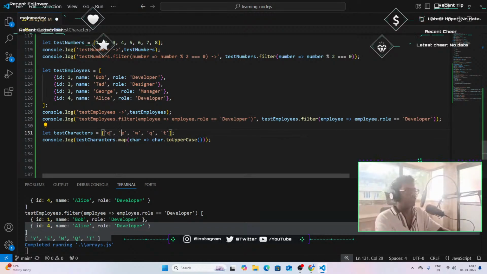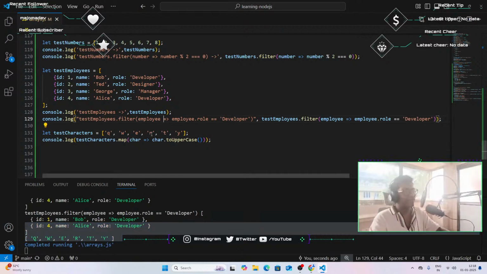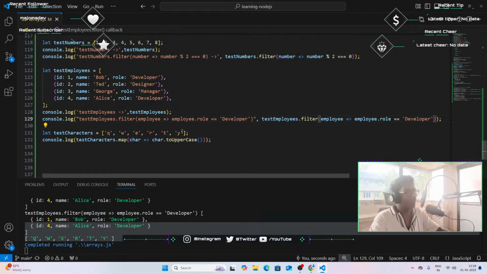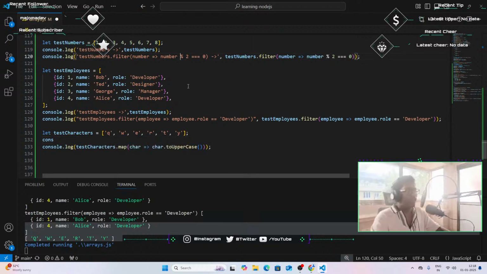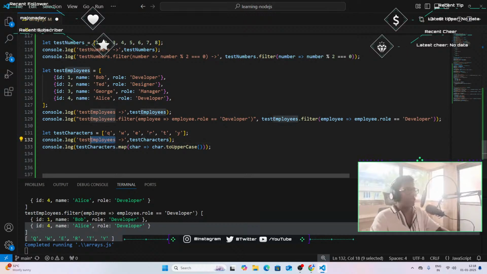Let's change this to spell out the first 5 letters of the keyboard. QWERTY, I guess. I mean, there's no pronunciation for it, but there we go. Oh, we forgot to first of all log the test characters and then the code line. So there we go.